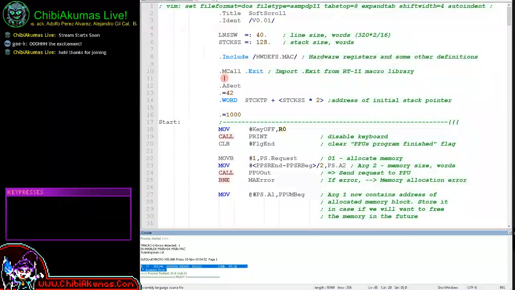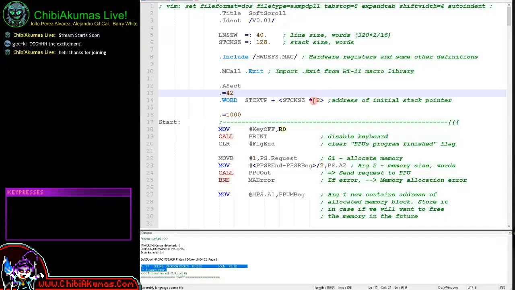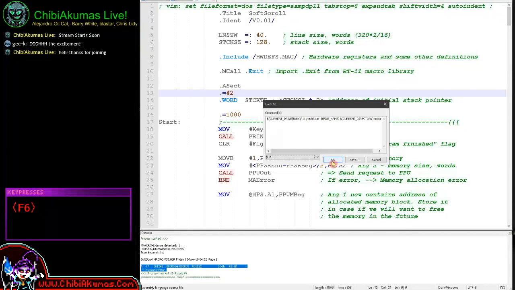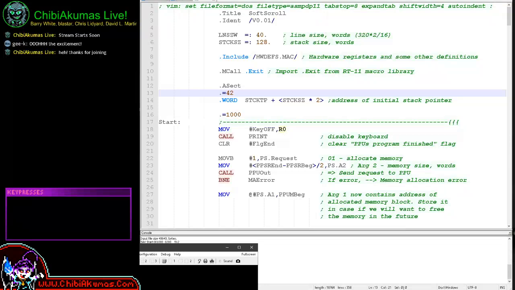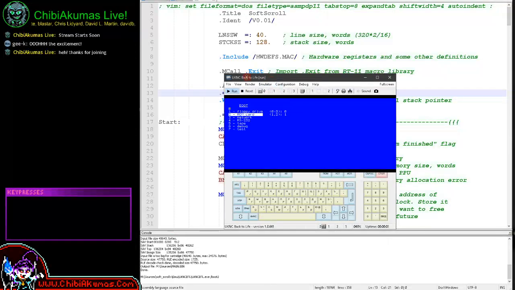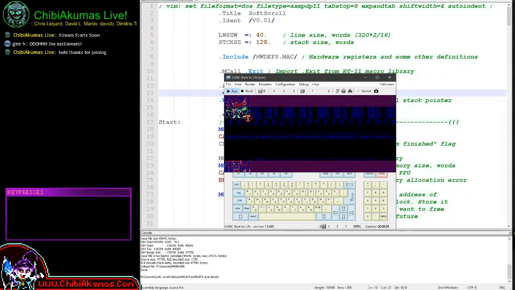So that's what we've got. Now, I've already been playing with this program, as I already said, and I've made a few changes to it, but let's run it in its current state and see what it actually does. Here it comes. So this is the UKNC here, and what we've got here is a scrolling Chibico character just here.